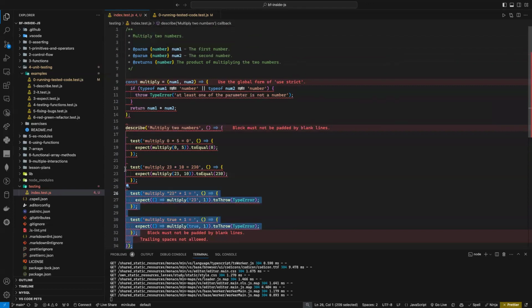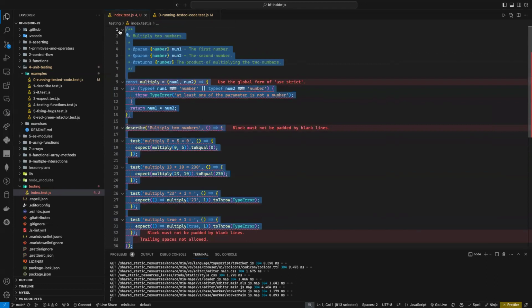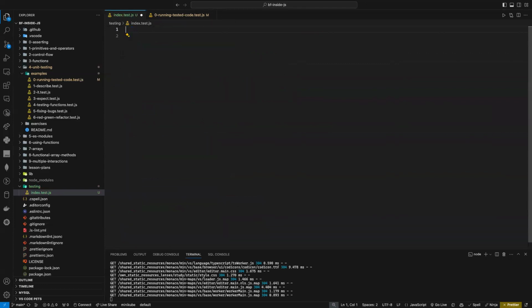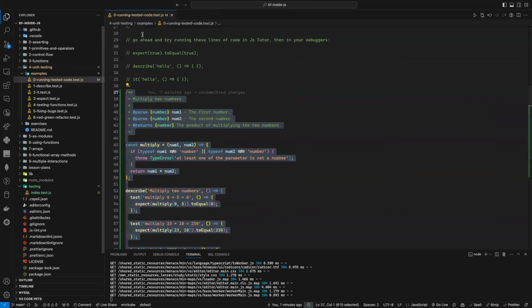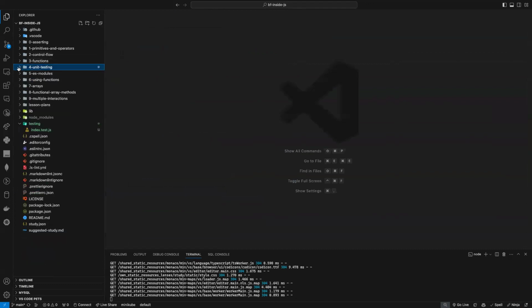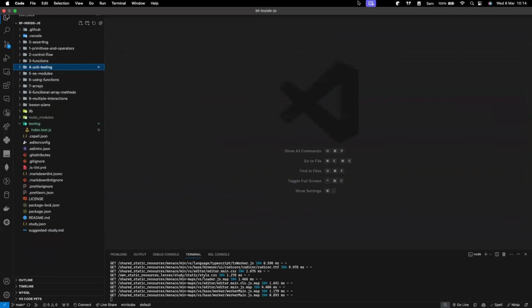It's fine. Now, after I explain function, document your function using JSDoc, and also how to test your function. Now let's go to the example to see. Click this one, click this one. We have some examples. So we need to go through these examples to try to explain them.